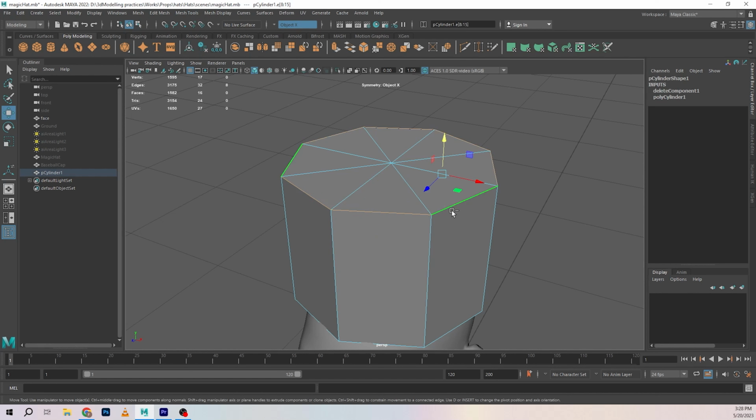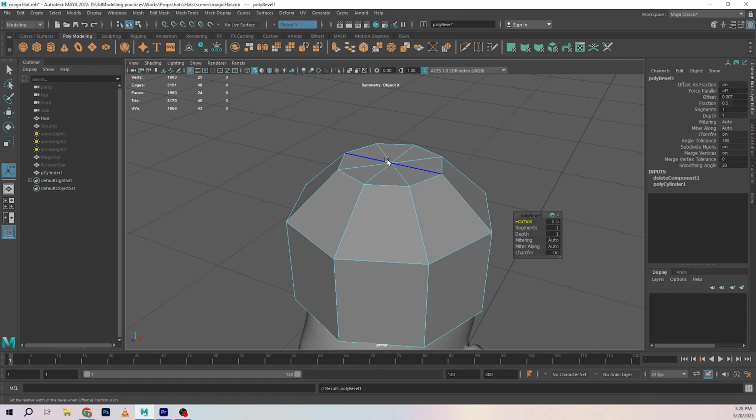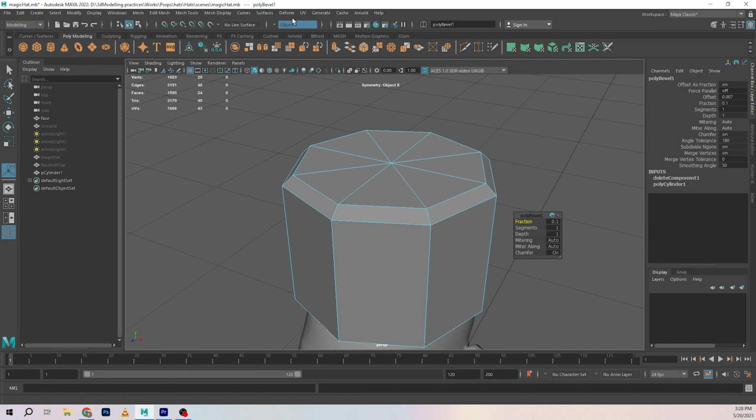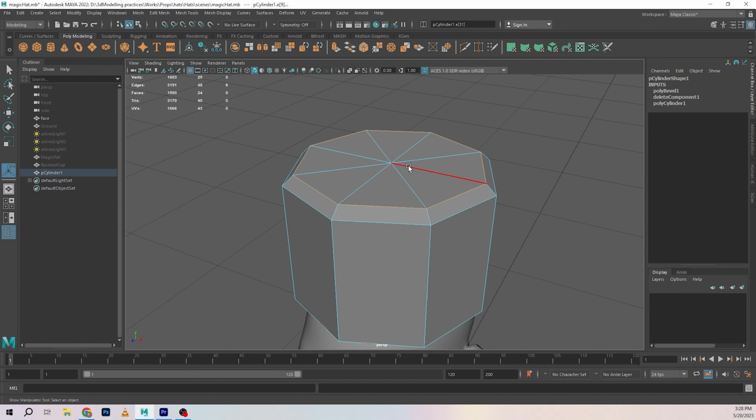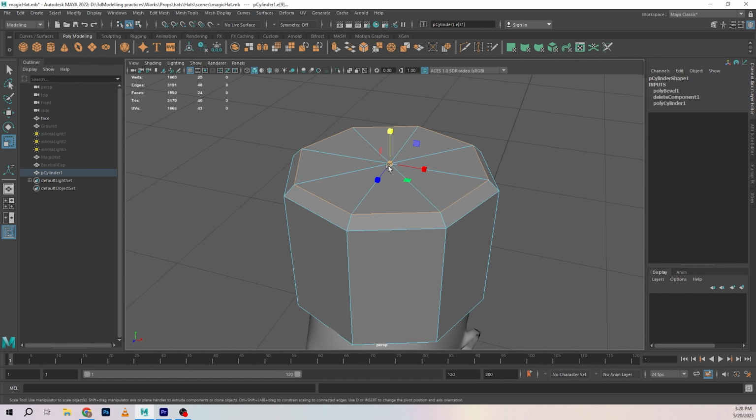Select all of these, Ctrl B to bevel, fraction to 0.1, and let's turn off symmetry because we need to scale this inward. If symmetry is turned on, you can see that the pivot moves to the side and the scale is not uniform.